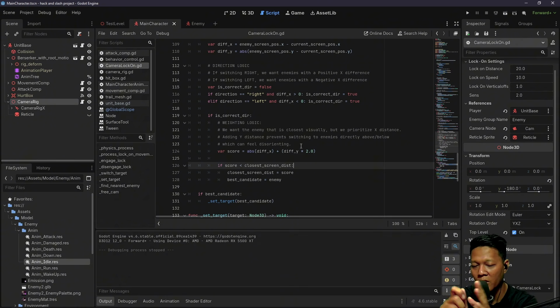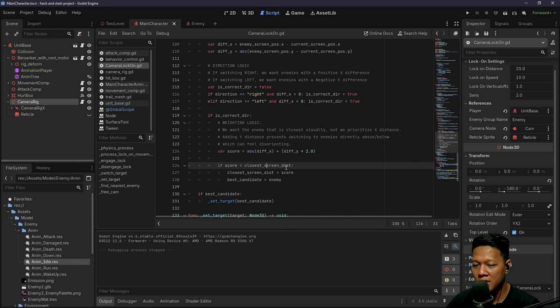Let's say we locked on the first enemy here, and then there's the left, and then the mid, and then the right, right? If we are locking on the left, and then we push the right stick, it checks, okay, the closest one is actually this one, the mid one. How do we know that? By assigning the score.